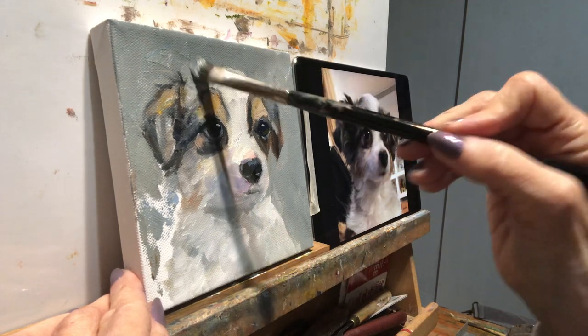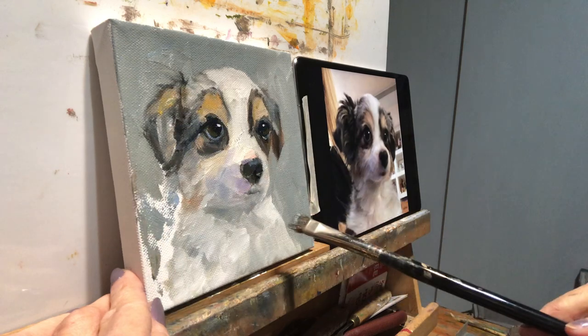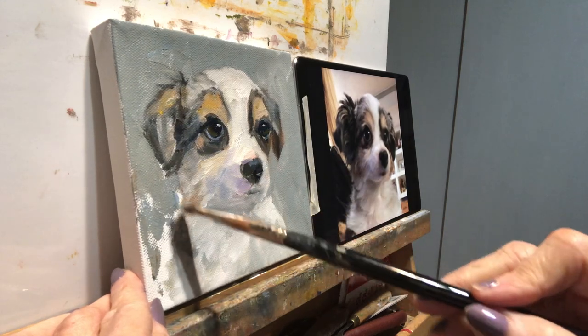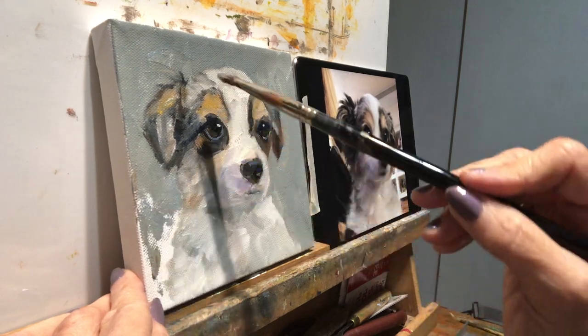Okay, let's look at this as we go here. I'm going to have to bring that ear way up. It's a lot fluffier. Yeah, it's way up here.